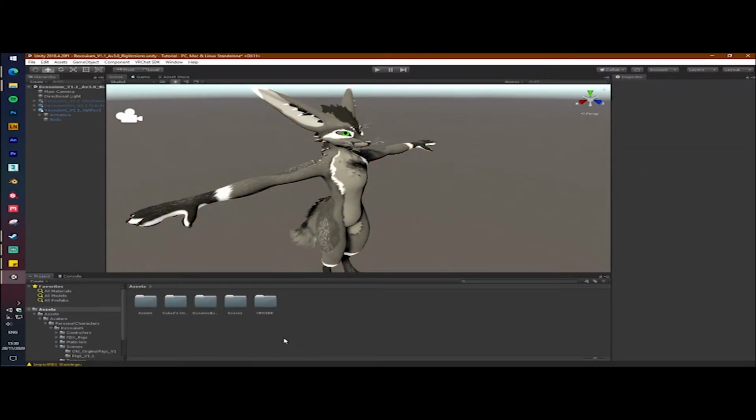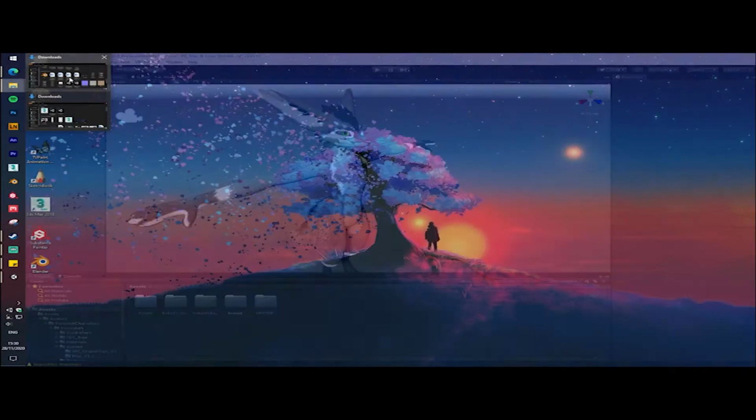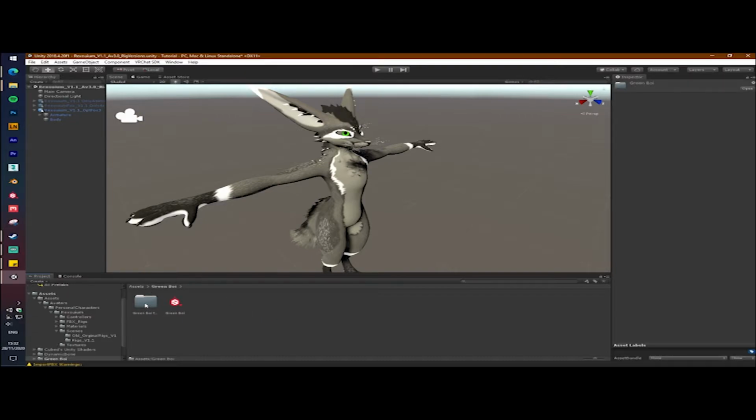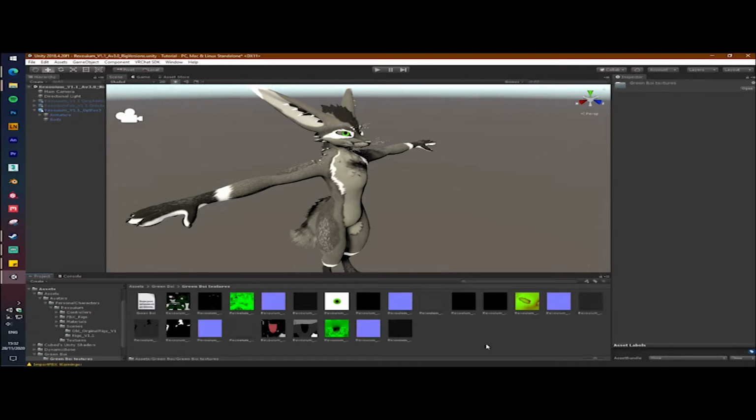What are we going to do with them? I've already got a rendered package, rendered textures, and I'm just going to be using my normal textures. So we've got our texture folder. These are all from when I did all this in Substance Painter.